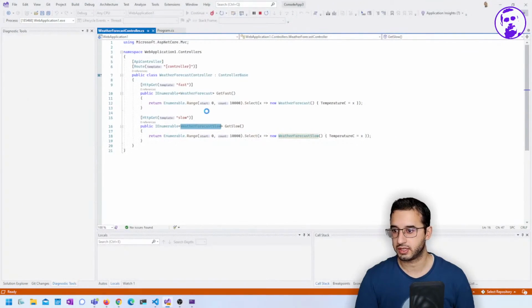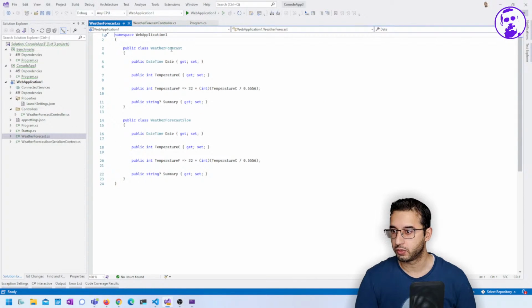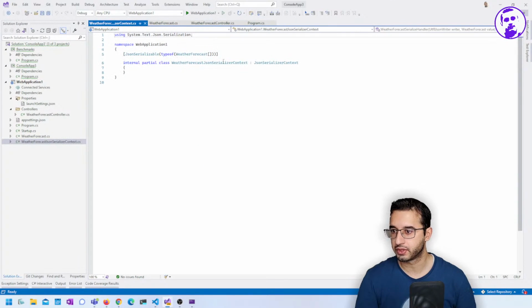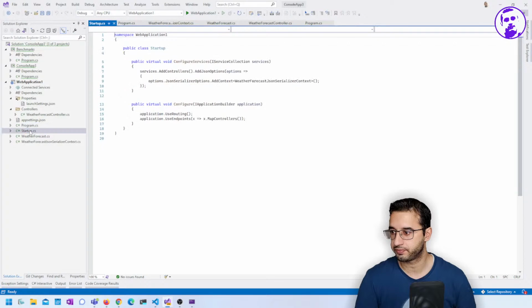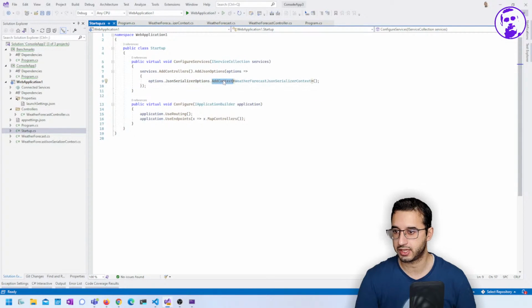I just have a different model here. The models are exactly the same, but one of them is using the JSON serializer context, this one over here, while the other one isn't. I've registered that in the startup using JSON serialization options, add context.